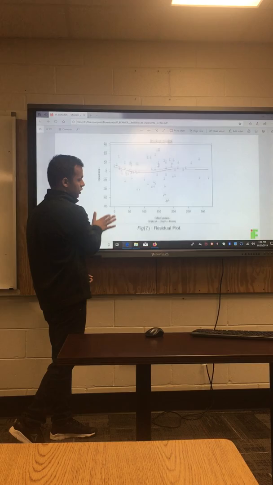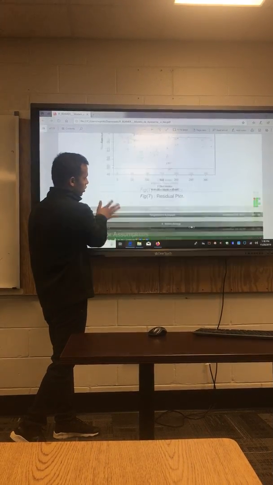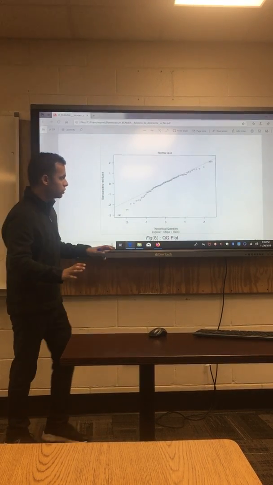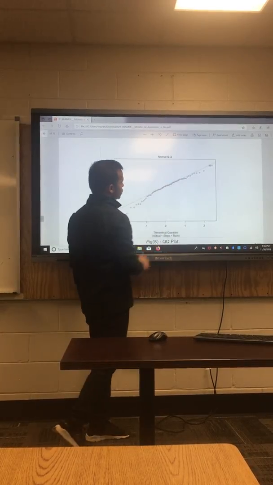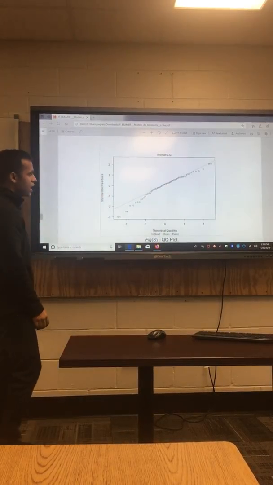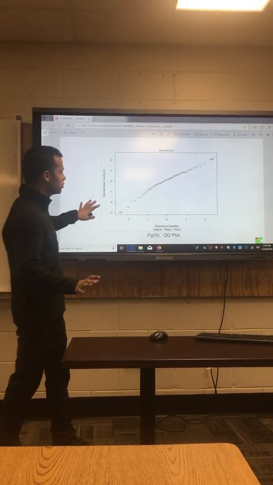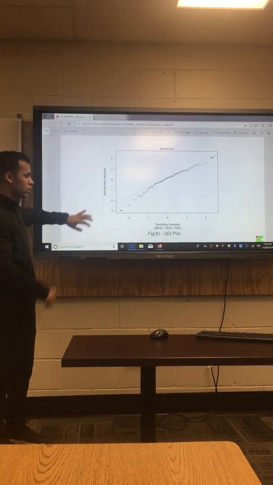It shows linearity. Now this is the normal QQ plot, pretty good, mostly linear on the largest chunk. So this suggests that the errors would have a pretty much normal distribution, fair enough, and with constant variance, looking at both plots.